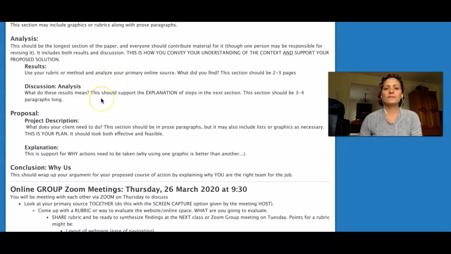This section, the analysis, is where you're getting to that context. That is that you understand what your audience needs. Because here is where you are looking at their product, you are testing how it measures up, and you're discussing the meaning of that. So that is, I looked at your website, I saw A, B, and C, here's the problems with that, and here's why.